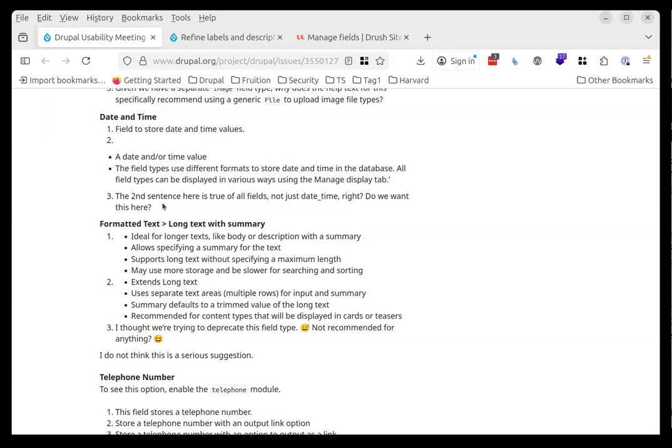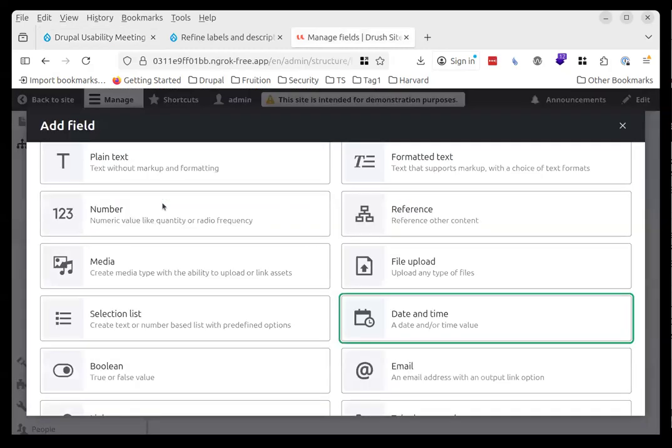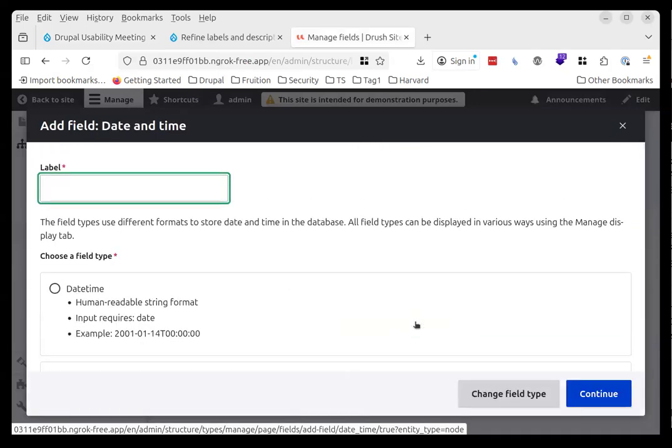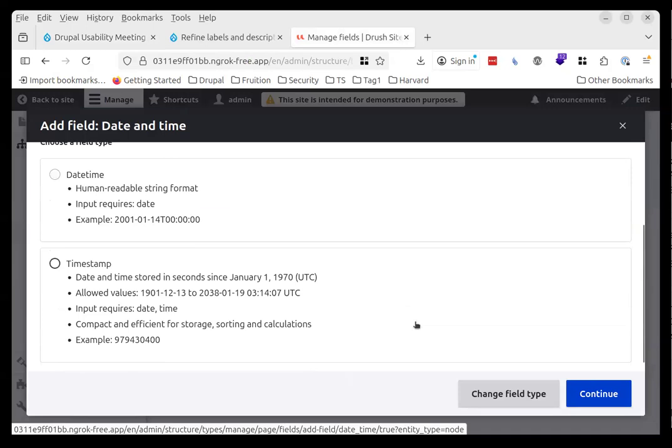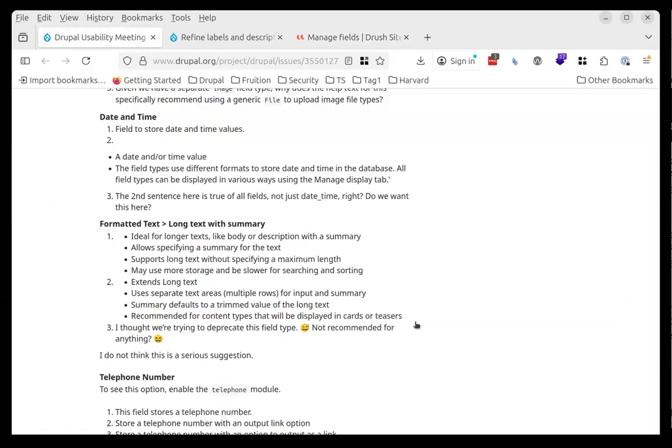And looking at it again, I think I did want to click through. And now I'm confused. Where is it? The field types use different formats to stay.